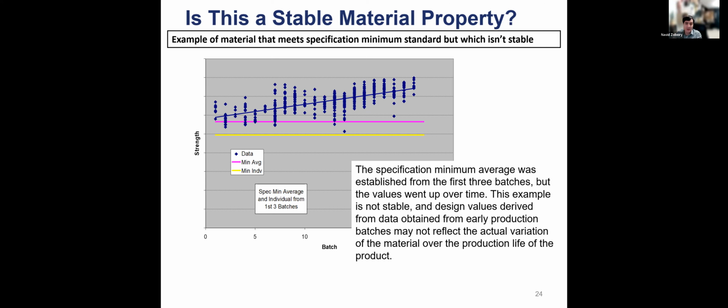It might seem a good thing that the material becomes stronger as time goes by, but actually it's a very bad outcome. The reason goes back to one of the factors I mentioned about composites. Composites typically fail in an unpredictable manner. If you are making a component stronger than your design, all of a sudden the competition between failure mechanisms changes. That part could have been a sacrificial part to make sure the failure goes in a specific direction. All of a sudden it's a stronger design, so the failure goes in a direction that you didn't anticipate. It's going to hurt your design. It will have lower safety at the end. So you should not accept this as a stable material.